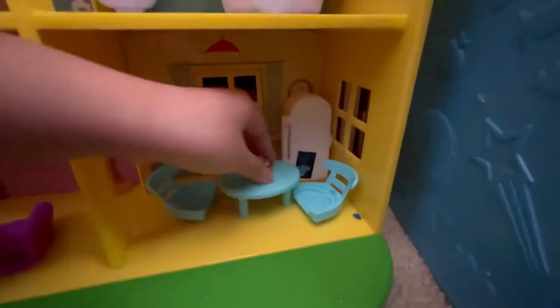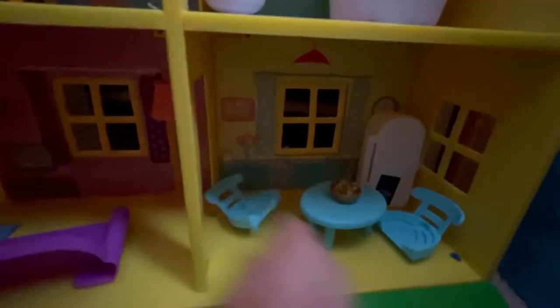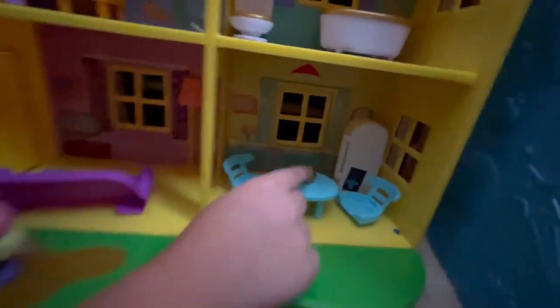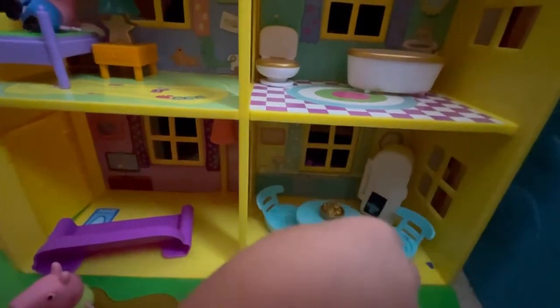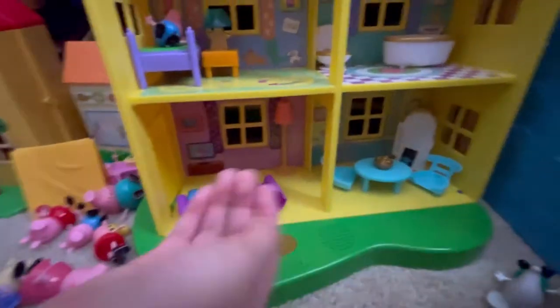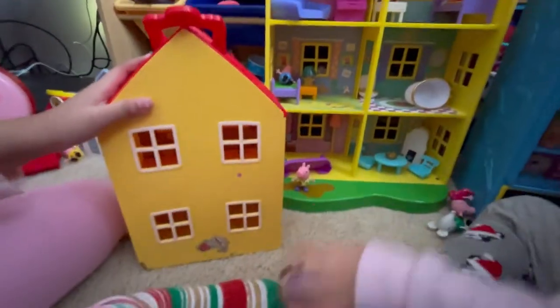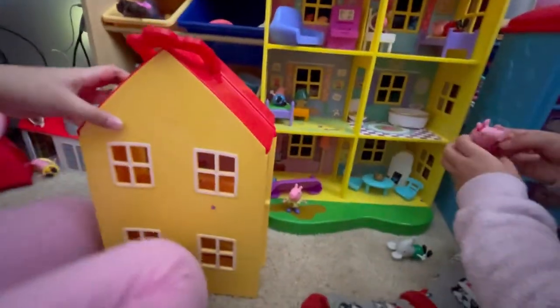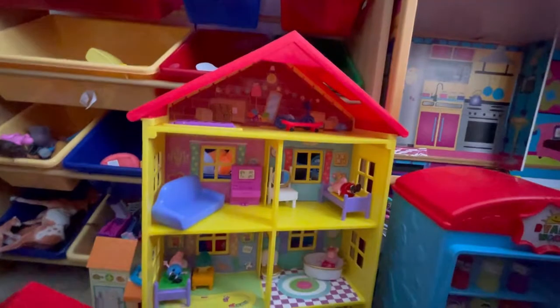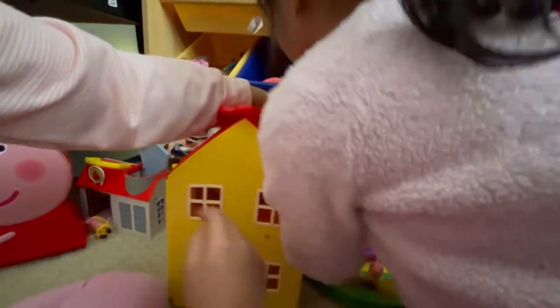The last room in this fancy Peppa Pig house is the kitchen and dining room. We have two chairs here and a table with a bowl full of fruits. And here is our added fridge - because it didn't come with one, but we put some of our Shopkins inside to pretend it was food. And that's it for the Peppa Pig house. The old version is much smaller - it's only up to this height compared to the bigger one.